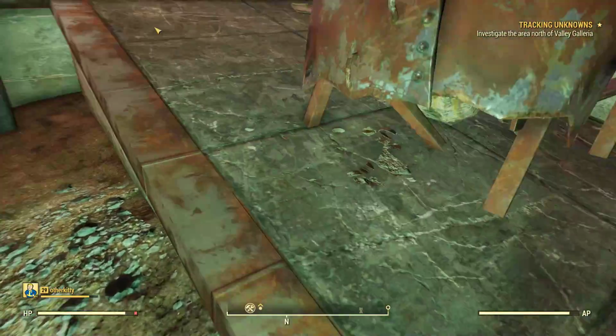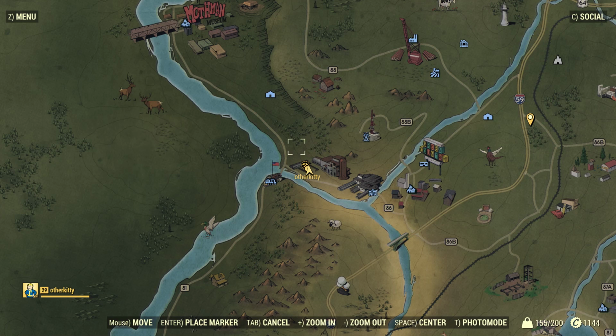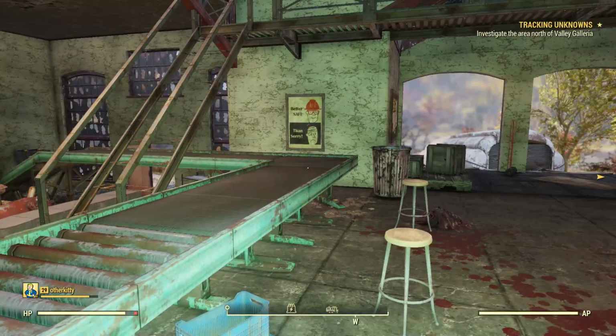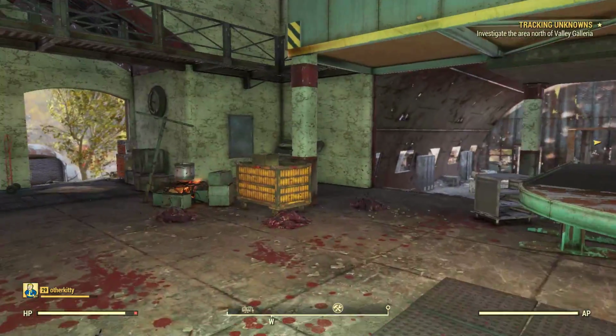Now, but if you'll look at the map and you'll look at the workshop, you'll notice there are other things. So that explains packaged food. Once we understand what that means, what are the other things? Food, water, fertilizer. So it says fertilizer, aluminum, junk, and concrete. Well, I don't see any of that sitting around. You can't access the workshop. What are they talking about?